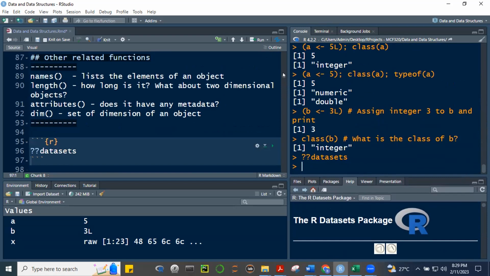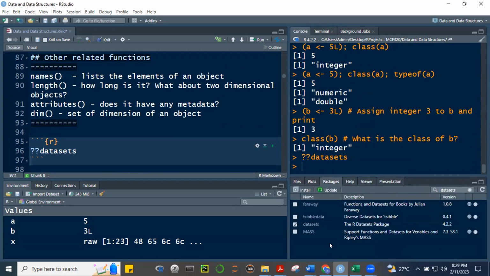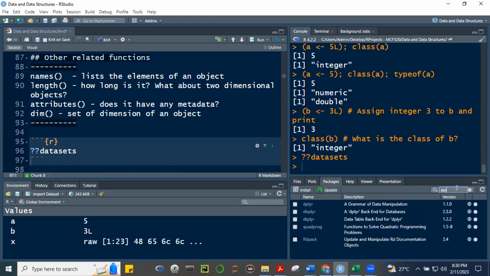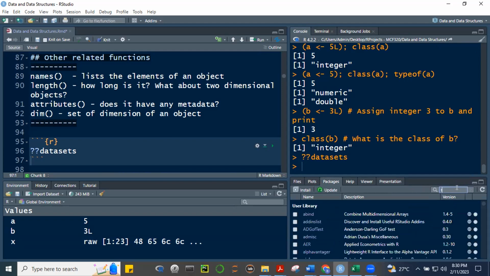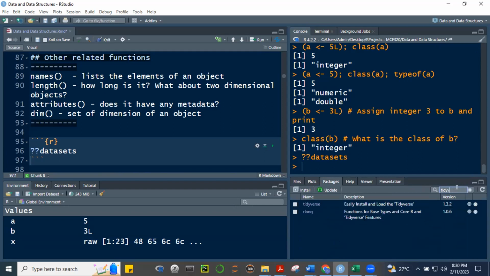Dplyr. Okay, paki-check nga kung may dplyr kayo dito, sa packages, paki-check. Kindly tell me if none. Okay. None. Ibig sabihin, hindi nyo pa naloload yan. Hindi pa na-install, ano? And then check din natin sa tidyverse. Tingnan nyo nga. Tidyverse. Do you have it sa packages nyo? None, sir. None din. Importante yan sa atin.